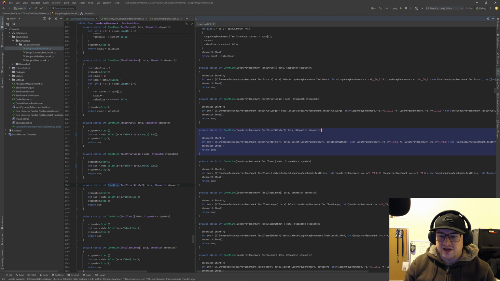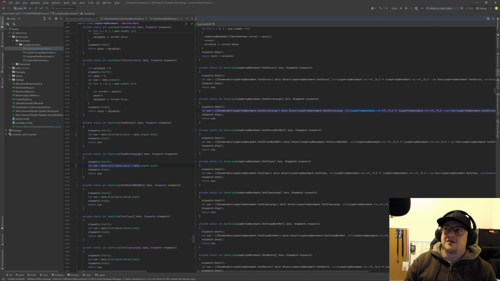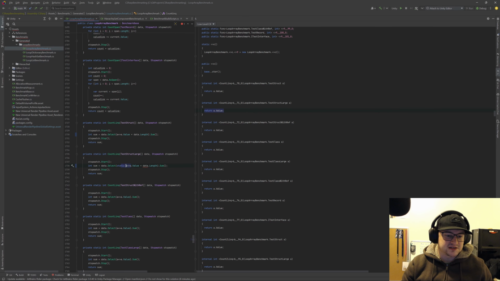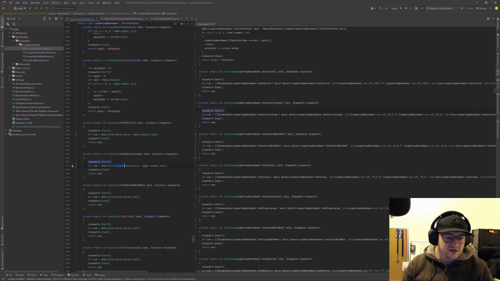TLDR, it makes a static class which has the method in it and then calls it. But if you are not making it static, like in this case, this one is not static because you see I can't, it's giving me a red error. Then what that's actually doing is it's creating this every time this method is invoked.